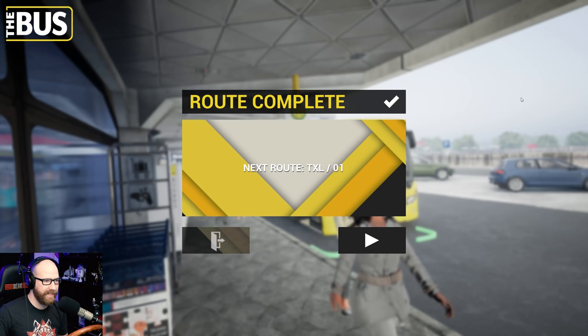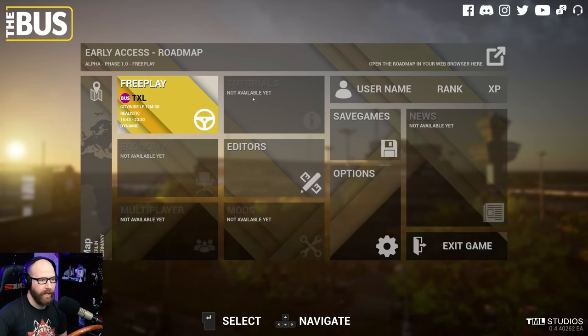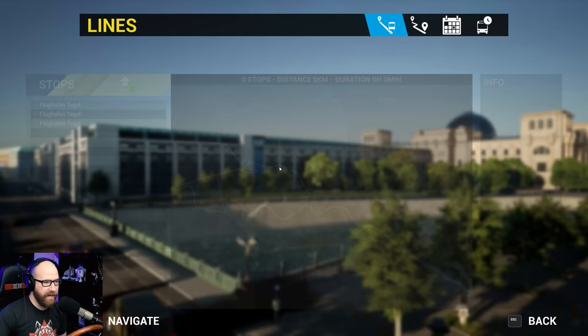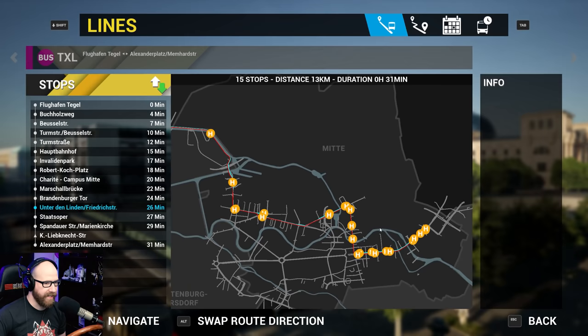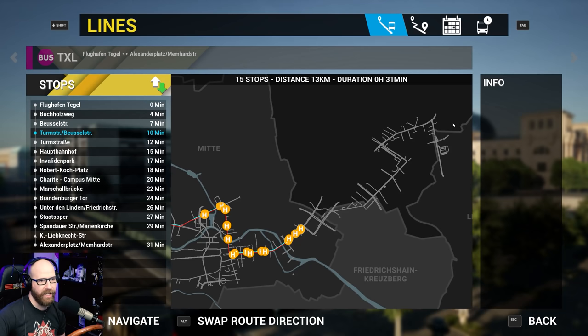Let's go check out the route editor. If you come over here to the editors, this is where you can do all the fun stuff. So here's all your line options. You can actually see all the different lines that there are. But like I said, they only have it from the airport all the way down to where we were last time. But they don't have any of this done yet. So maybe it will be today.